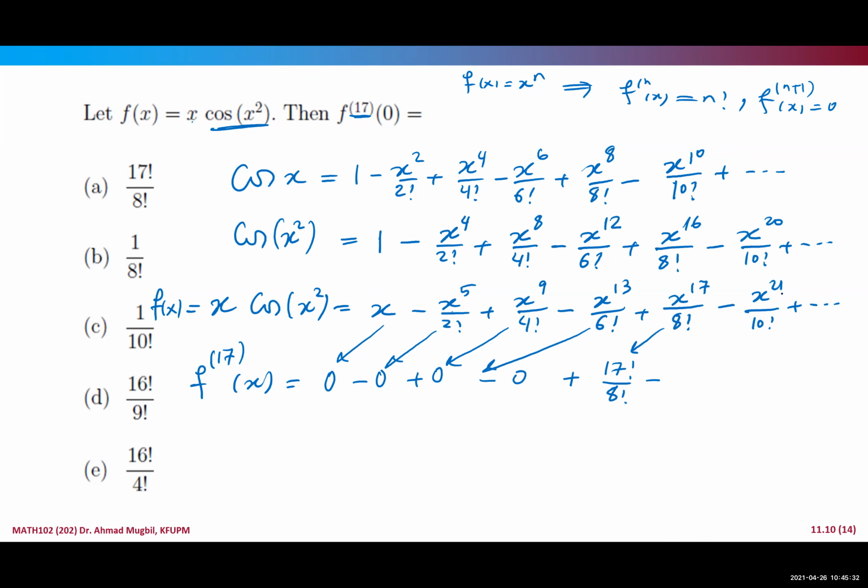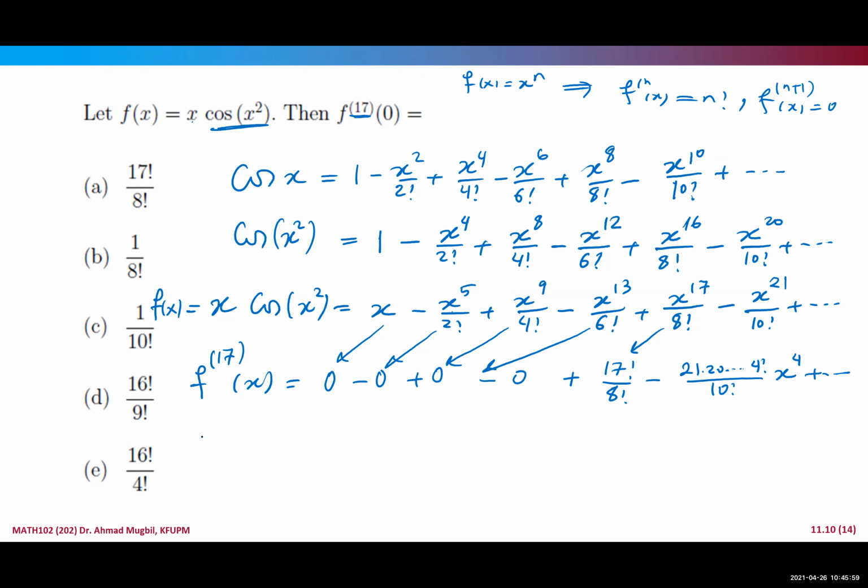And what will be the derivative here? This is 21, by the way. This will be something that is not 0. So you will have something here like 21 times 20 times until, I think, 4 factorial, 21 minus 17. I'm not sure, but I think it is something like this. And x to the power what? When you differentiate it 17 times, you will have x to the power 4, if I'm not wrong, and so on. You have some x there.